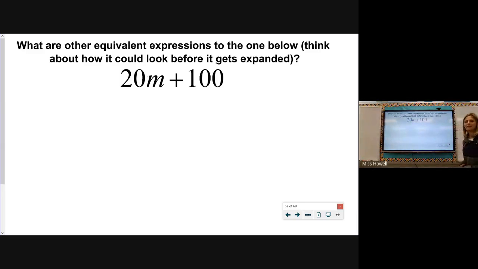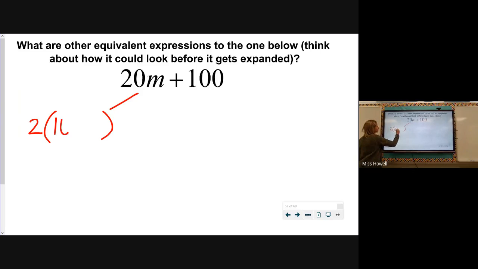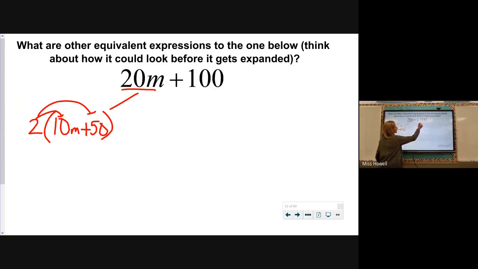So for example, if I have that linear binomial, 20m plus 100, there's a whole bunch of different ways we could go about factoring it or breaking it apart into things that could be multiplied to get us back to that original value. So for example, one example would be I could factor out a 2. Right? And I can say that 2 is being multiplied with whatever else would be left over. So what would be left over here would be 10m and 50. And I think we're at the point that we understand if we were to distribute the 2 back to the 10m, we'd get back to this 20m. And if we distribute this 2 to the 50, we'd be back up here to the 100.